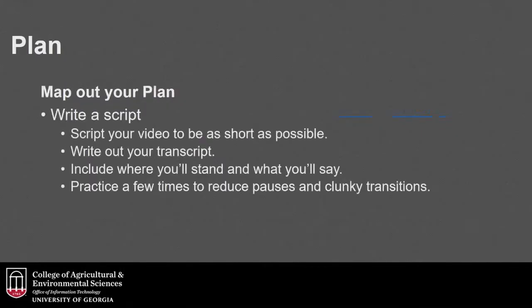The next part of planning is to map out your plan. So write a script. You should script your video to be as short as possible. Since we are all very busy, and these are supposed to be promotional videos, you want them to be about a minute, no more than 2 minutes, I'd say. Write out your transcript, and this will help you when you get to the captioning part of making the videos.